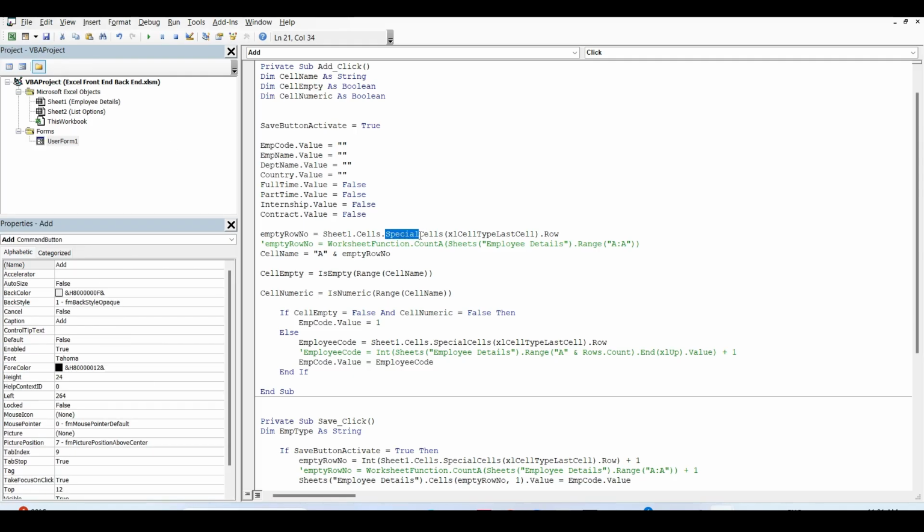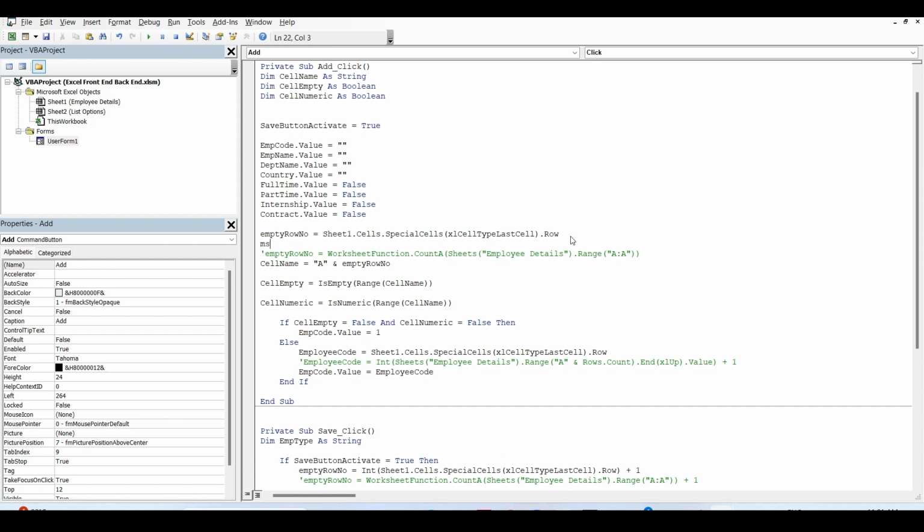Dot special cells in brackets, I have said Excel cell type last cell. So I moved to the last cell, wherever the data was. And then I said dot row to get the row number till where you have the data.